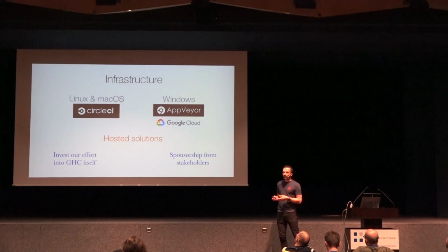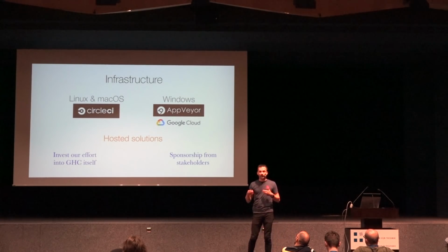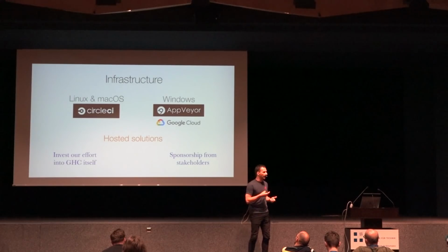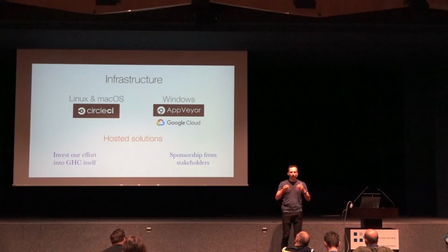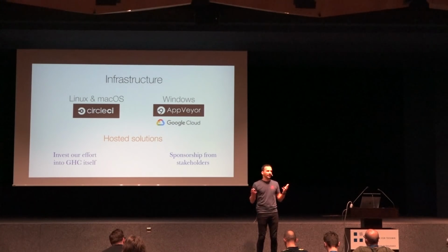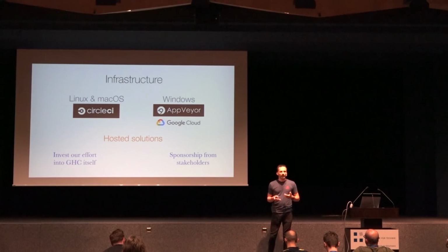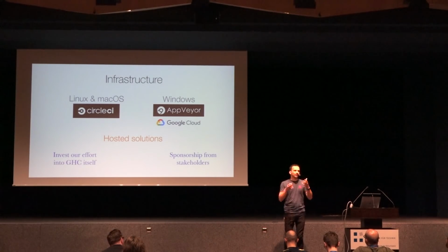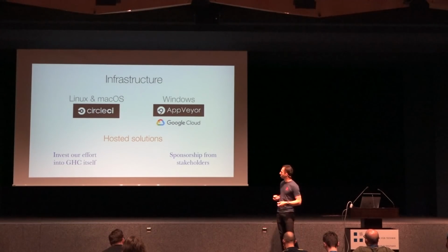This process isn't finished yet, as I'll tell you in a moment, but we really want to go as far as possible towards hosted solutions, because as time goes on, there's more and more work to automate everything, and people at Circle CI and AppVeyor, this is their day job. They're experts at doing that, and there's no way we can replicate what they are doing in a sensible manner without distracting us from actually writing Haskell code and making GHC better. All right, so that's the setup.